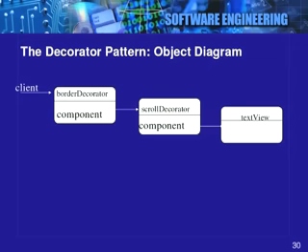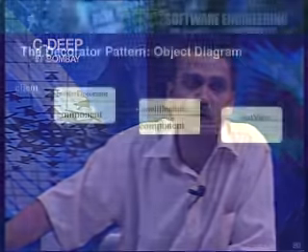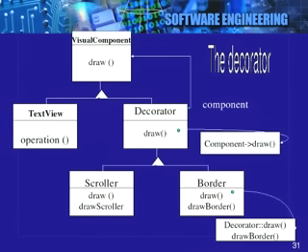So can this be done without the client knowing about what you are going to add in between and how many such decorators you are going to add? Now we are calling it decorator because the pattern suits very well for user interfaces, but the same requirement can also occur in a different application where you want to add something new on top of what is existing, and you want the client not to be aware of these internal additions.